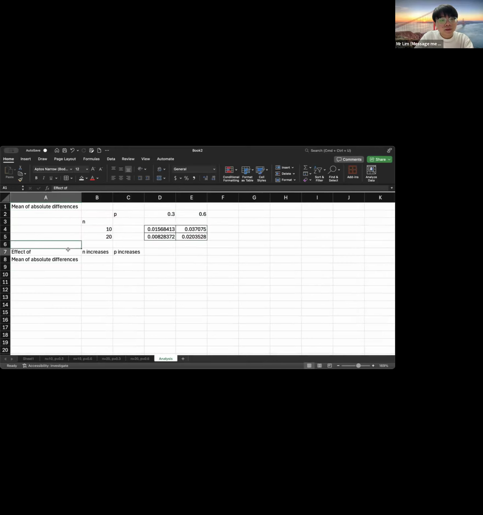The mean of the absolute difference, these are the values, right? So you want to say they increase or decrease? Increase or decrease? Yeah. So what do you think?